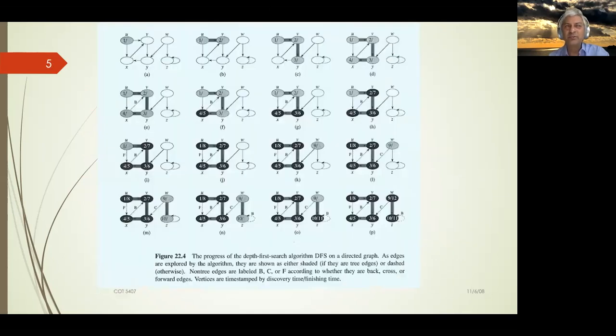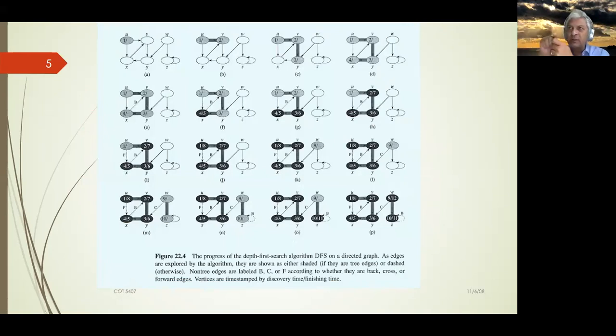Okay, so we did depth first search with this graph here. Now, the big fat edges here constitute what is called the depth first search tree. And the reason it's a tree is because there are no cycles.